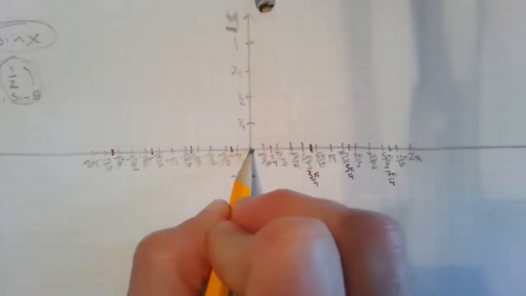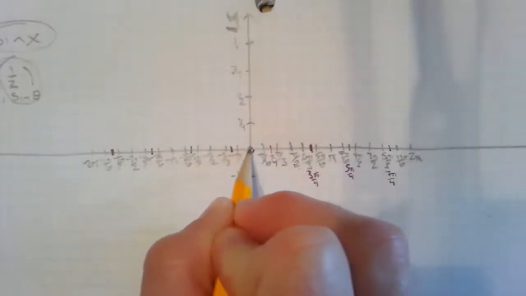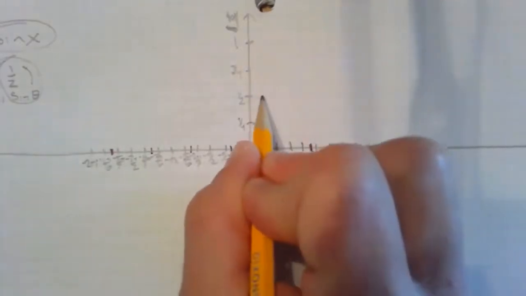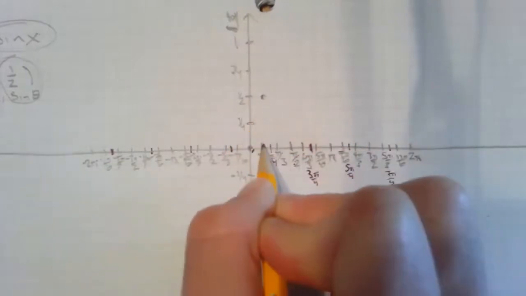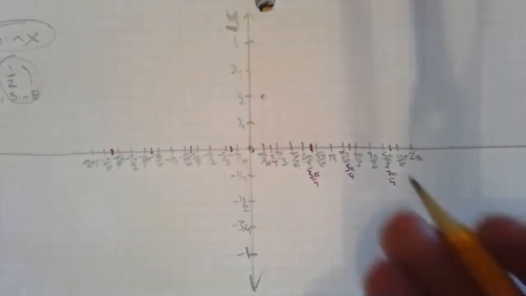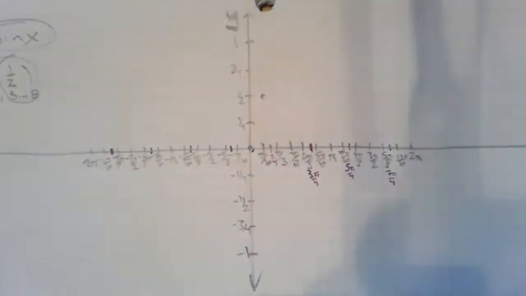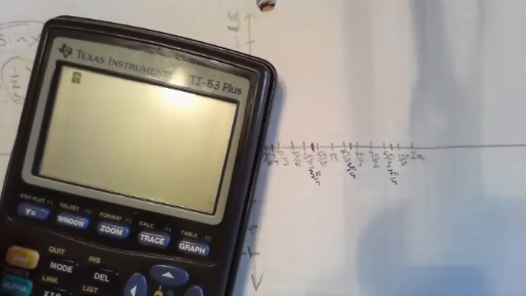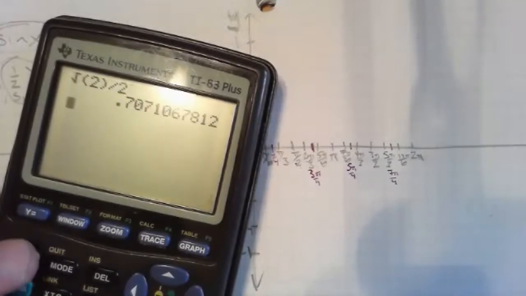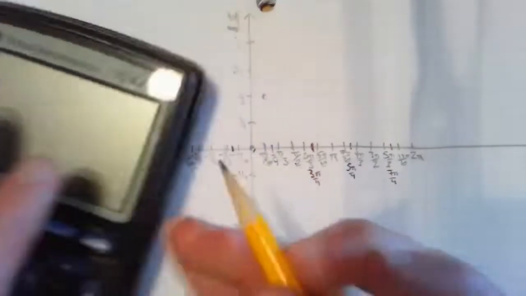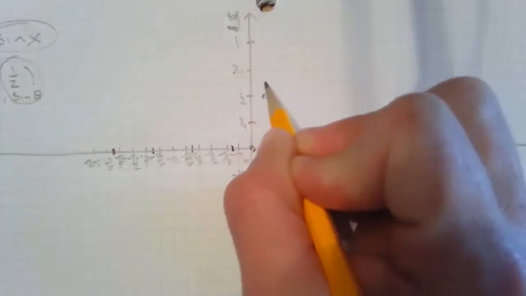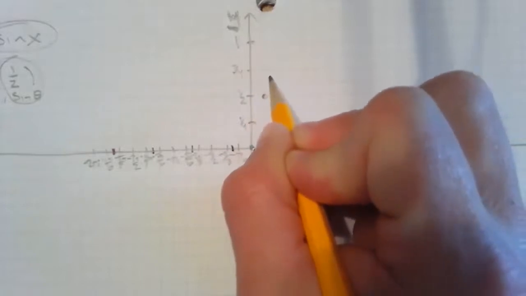Okay, so actually let's start with 0. So let's look at the y coordinate of the degree 0, and it is 0. So let's make a nice dot. I said already the y value of pi over 6 is 1/2, so that goes right here. Remember, pi over 6 is my first box if you're setting up the way that I do it. Let's look at pi over 4. It is rad 2 over 2. So get out your calculator, and you're going to want to start remembering this, but square root of 2 over 2 is about 0.71, let's say. So if this is 1/2, and this is 3/4, which is 0.75, so this would be around here.